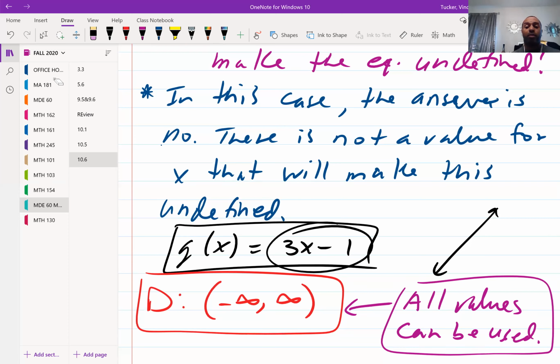If you do see anything, let me know, and then we will talk about it. But I don't see anything in the book. There has to be a pre-existing condition before they give you this equation that makes you say, if I have this, this will be undefined, or I cannot use these type of values. Those are the two scenarios I see here. Then just go back to your thoughts of, if I plug in anything, can I get a value out? Is there a reason for me to not get a value when I plug it in? Before we look at these graphs, questions on those two examples?